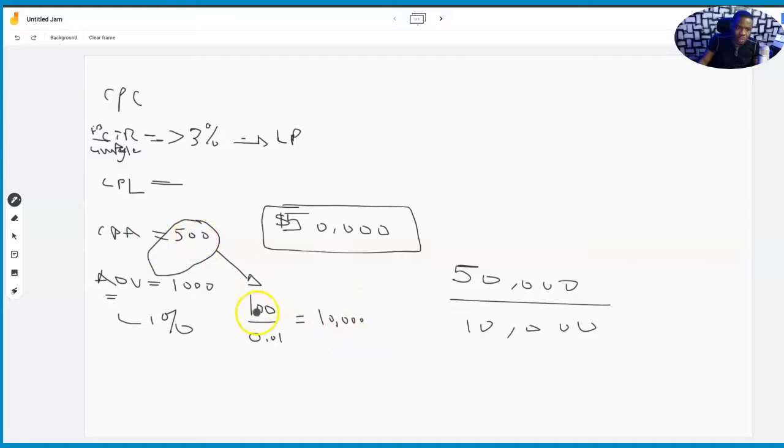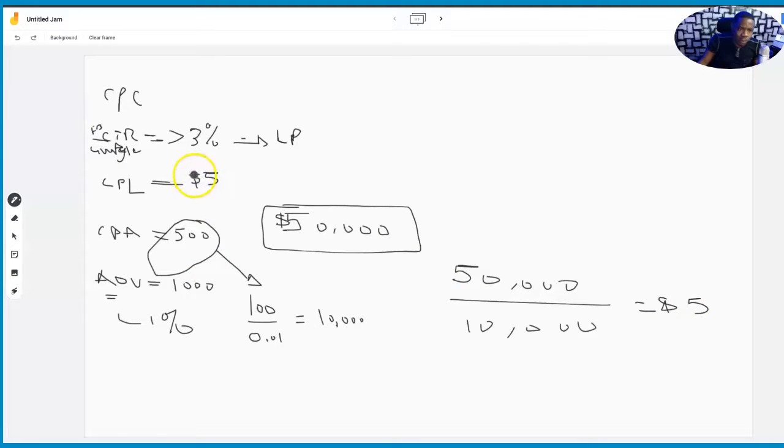Okay, so with that 10,000 leads, how much am I spending per lead? That's 500 multiplied by the 100 customers that I want, because I just want 100 out of this 10,000. So 500 multiplied by 100 will give me 50,000, and 50,000 divided by these 10,000 leads tells me how much I can be spending per lead to still stay in profit. So this tells me that I can be spending $5 per lead and I'm going to stay in profit. I'm going to put that right here. This is my $5. I can spend $5 per lead.